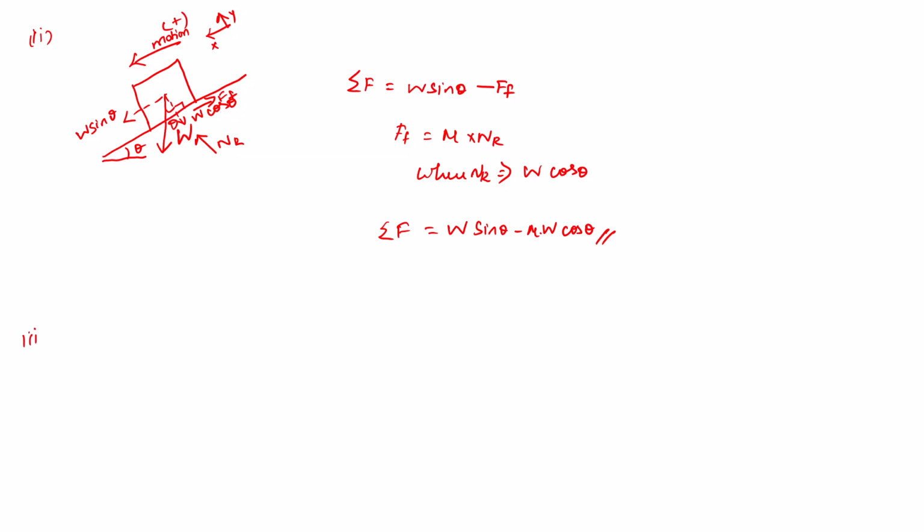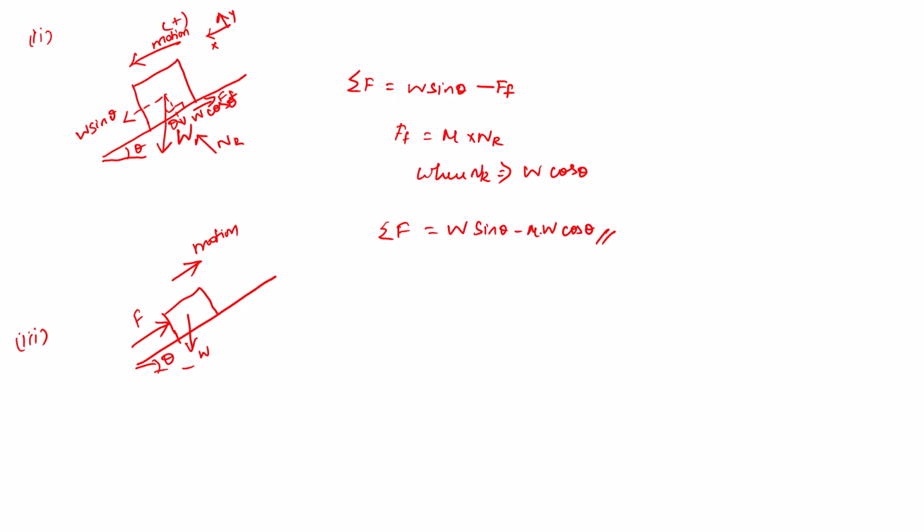Now the third scenario is we have again the same inclined plane, and we have the cube, the block. Now you are applying a force in this direction, overcoming gravity, and making a motion in this upward direction. Again here also we will be having W. So this W is inclined at theta.